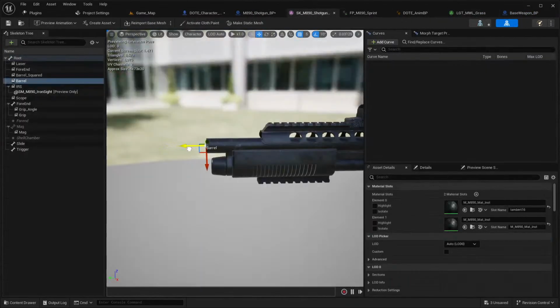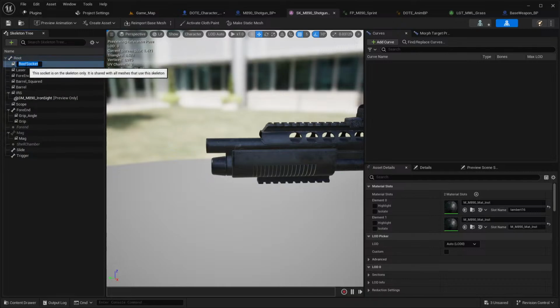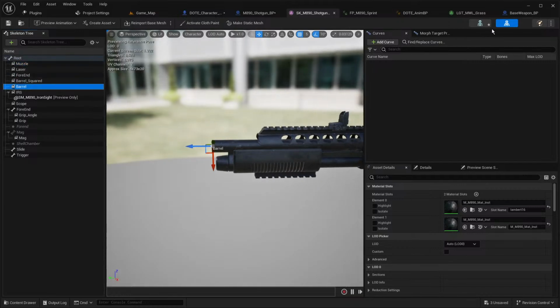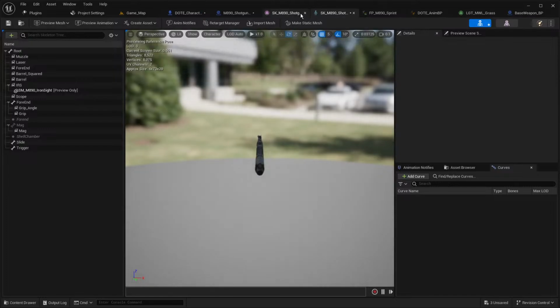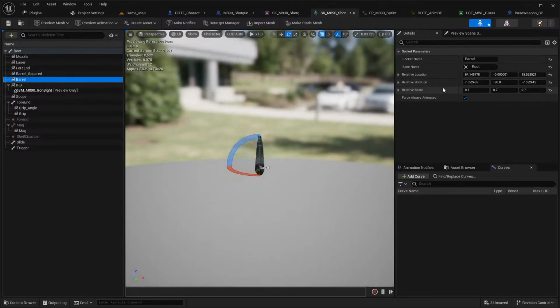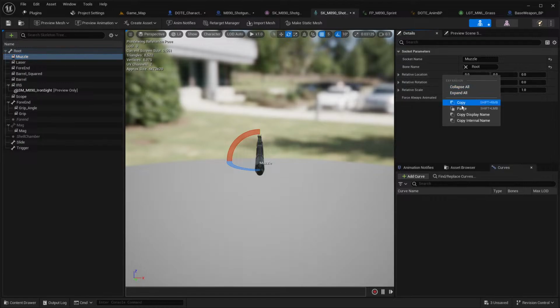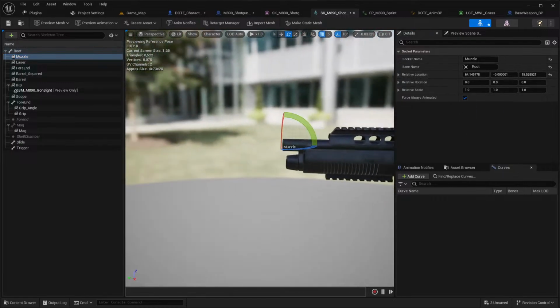So let's create another socket here. Muzzle. Let's just copy that location from our barrel. And then let's rotate it 90 degrees.